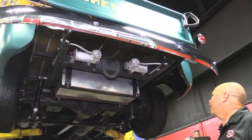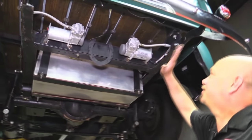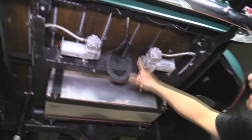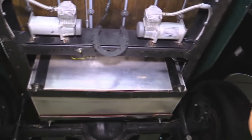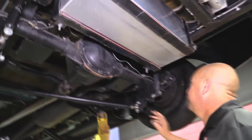All right, we're underneath this 48 Chevy truck now. This is my new favorite vehicle here at Vanguard. I love it. As you can see, she's air ride. We got two pumps mounted right here to the back. Of course, we got our lucky horseshoe with it up. Don't want the luck to run out. Good looking aluminum gas tank here. We got an 8.8 GM rear end. She's right around the 355 gear and Posi.